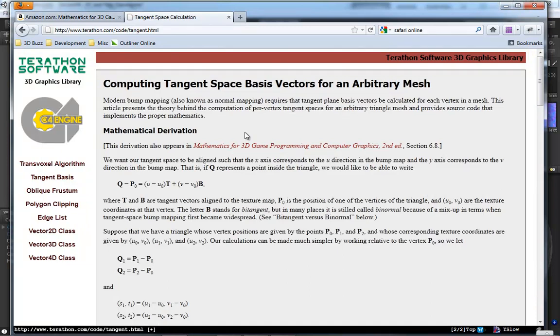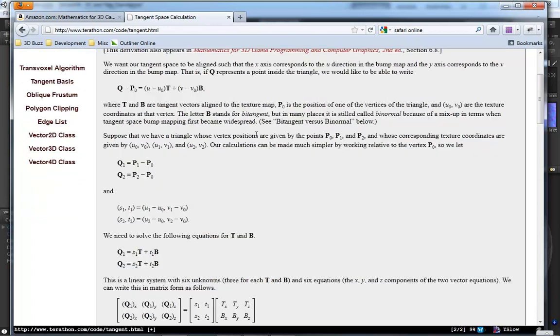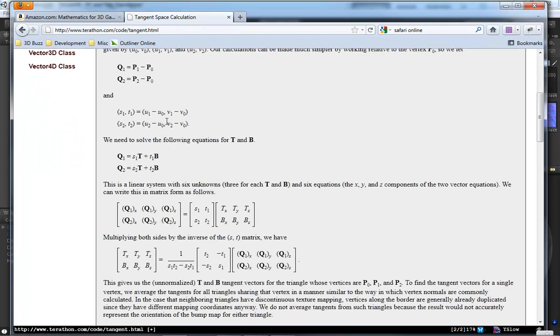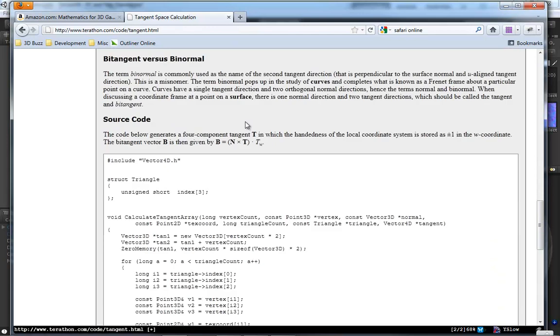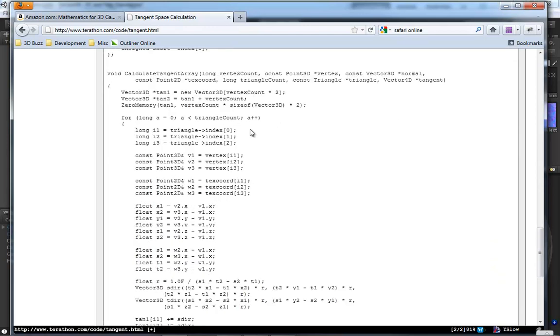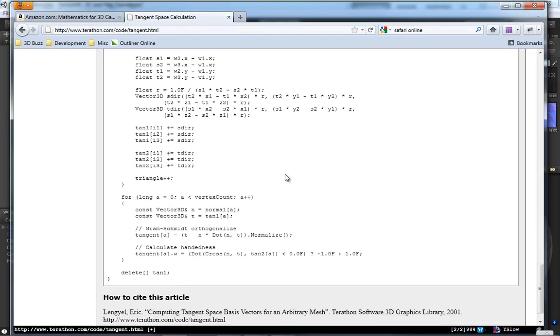But the link that JJ gave us was to this site, and this is a more traditional way of calculating tangents. Basically, you're calculating your tangents based on the three vertices that make up a triangle, as well as their UV layouts, calculating the contributions of the UV points, along with your tangents and your bitangents, going through some matrix and dot product math to derive your final results. It goes into loops and quite a bit of calculation, as you can see. It can get fairly complicated, and depending on the size of your mesh, it can take a very long time and slow down your system.